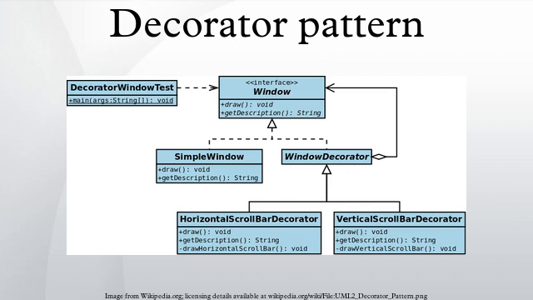Java. First example. The following Java example illustrates the use of decorators using the window scrolling scenario. The following classes contain the decorators for all window classes, including the decorator classes themselves. Here's a test program that creates a window instance which is fully decorated, and prints its description. The output of this program is simple window, including vertical scroll bars, including horizontal scroll bars. Notice how the getDescription method of the two decorators first retrieve the decorated window's description and decorates it with a suffix.